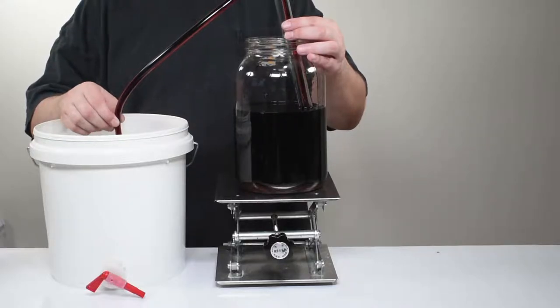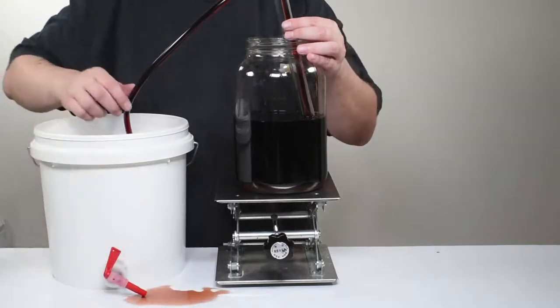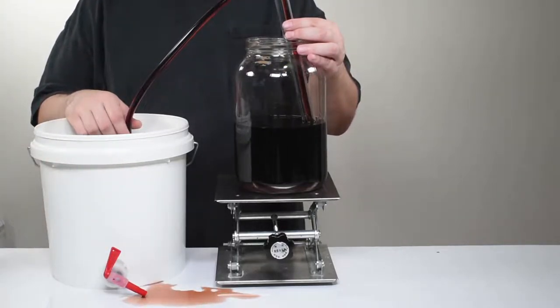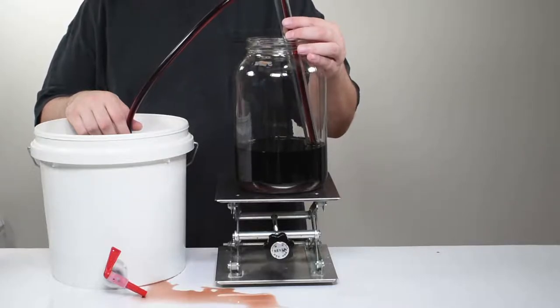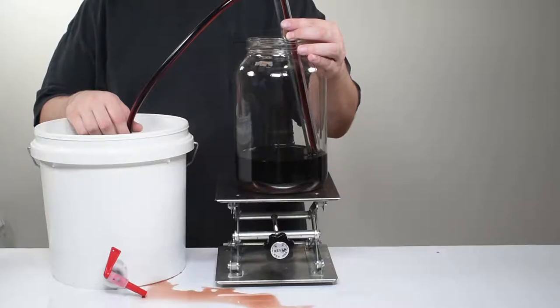To save some time, we're going to speed through some of the slower bits here — although that doesn't mean we're not going to take a little time to make fun of Phil for forgetting to close the bottling valve. Always make sure it's closed. It's clearly labeled open and closed. When you're looking at your bucket square in the face, you should be able to read the word 'closed' right on there.